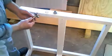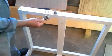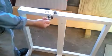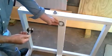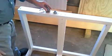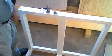But what this will do is it'll put a recessed notch. I'm going to make it a little over 1/4 inch, maybe 3/8 of an inch. Doesn't matter how deep. Just obviously not all the way through. Just enough so that this flange will allow this to go in there. And that's it. So I'm going to go ahead and put the two holes for the flange, and then I'll show you what that looks like before we put a hole.